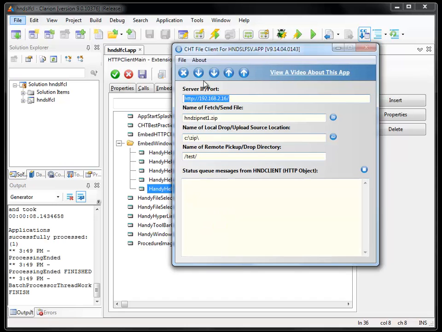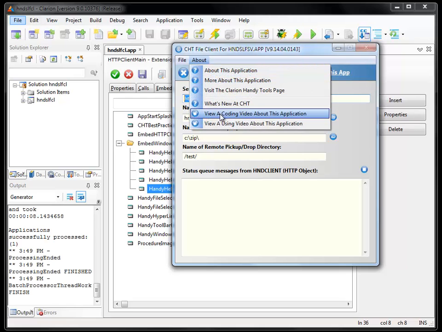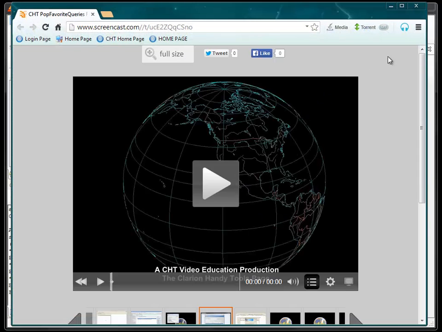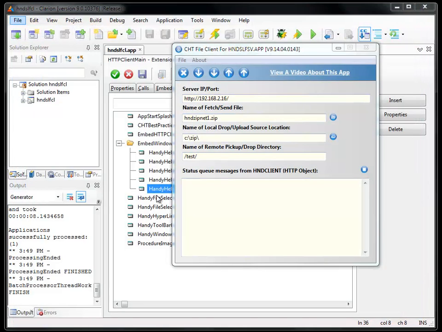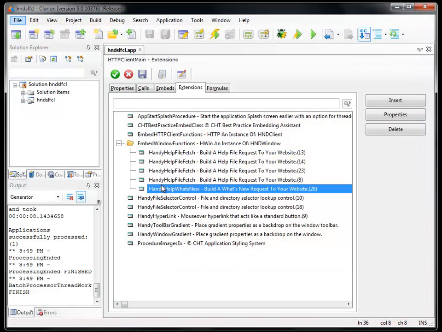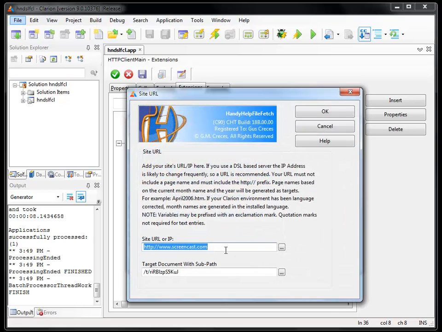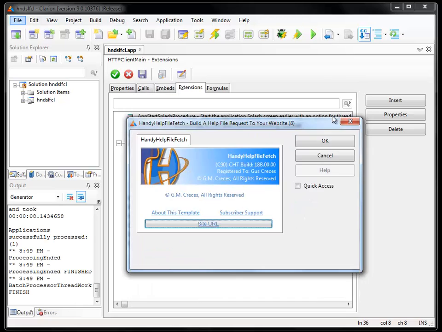Let's take a look at the next menu. View a coding video about this application. And there is a video that we made earlier about this app, and that is this template. Again, it's Handy Help file fetch, and this one goes out to, again, the screencast URL and the file name for the video with whatever subdirectories are required by screencast to show that video.